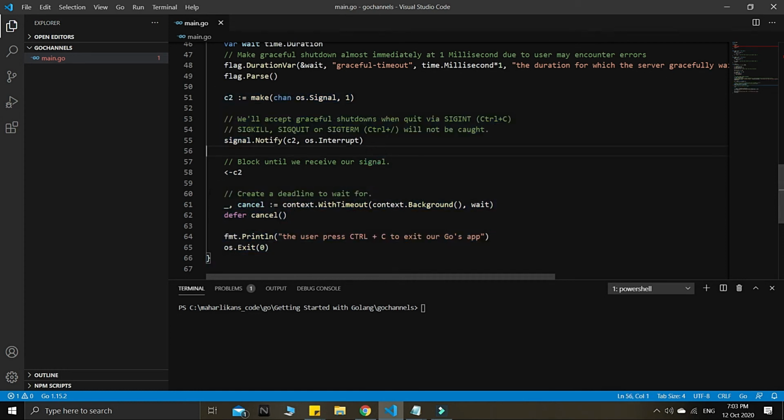Later I will run it. If you see this kind of thing here, it is blocking, guys. That's why I put a note here. So this one will block, and whatever scripts are below here will not execute. Please remember that this kind of code, the channel C2 here, will block, guys. This is very useful because whatever code you have here should not be executed until it receives this notify signal, an OS interrupt, which is all these values, guys. Most specifically, one of them is Control C.